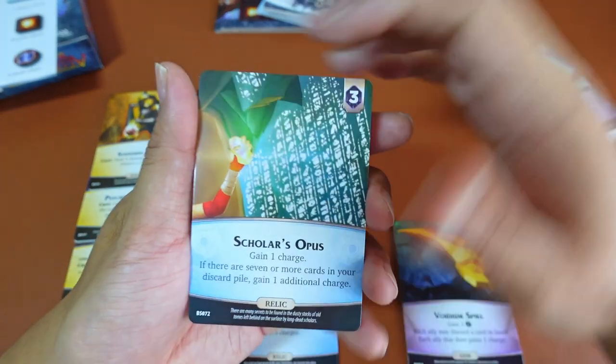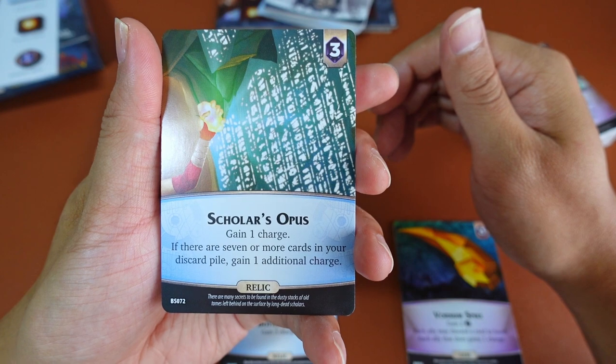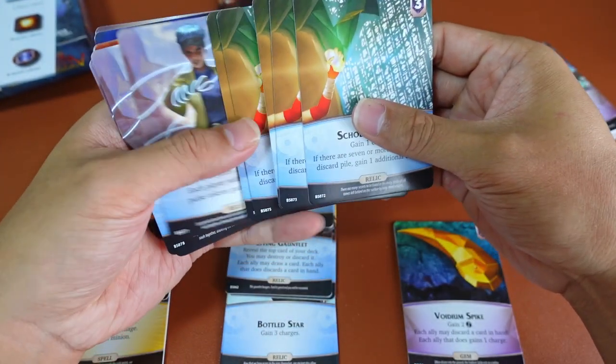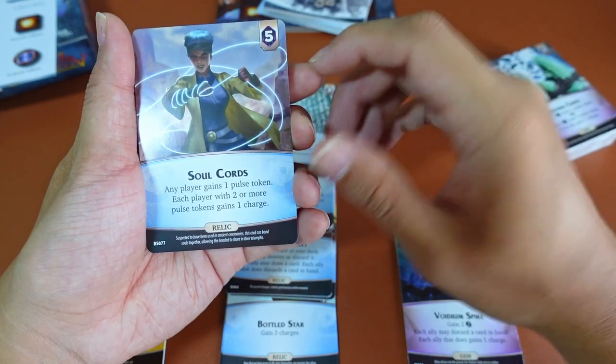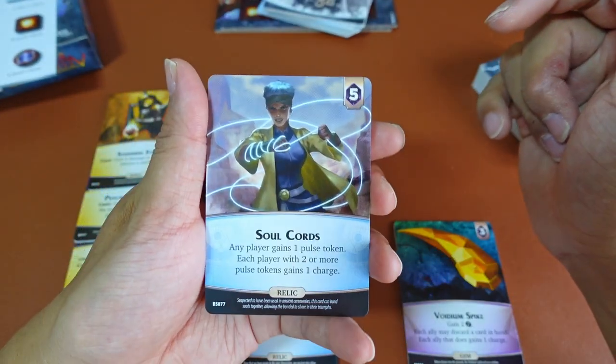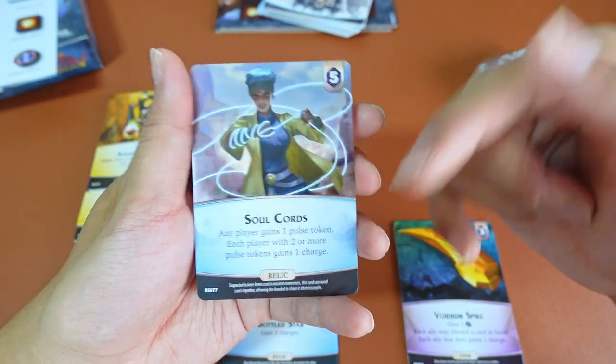So we have our Scholar's Opus. Gain 1 charge, and if there are 7 or more cards in your discard pile, gain 1 additional charge. Cool. So again, with this expansion pack, it's mostly more cards. So this is Soul Cards. Each player gains one pulse token. This is where the pulse token comes into play, and each player with two or more pulse tokens gains one charge. Nice.